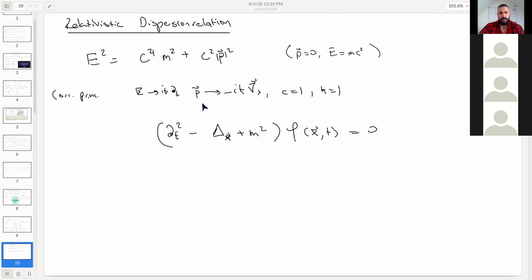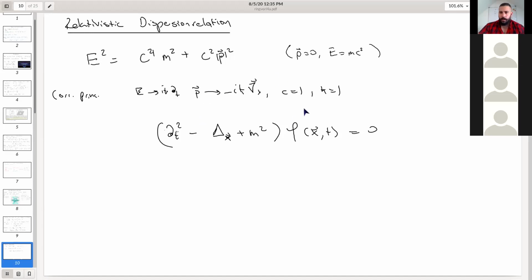I'm sorry for this. So the relativistic dispersion relation, or energy-momentum relation, is, you know, the formula. If p is equal to 0, you have E equal to mc squared. So this is basically just a relation between the mass of the particle, the momentum of the particle, and the energy. Now, disregarding the potential.